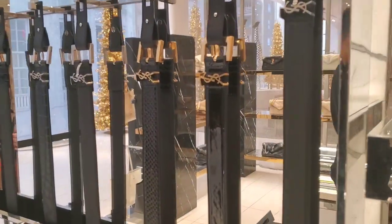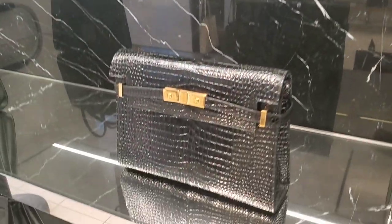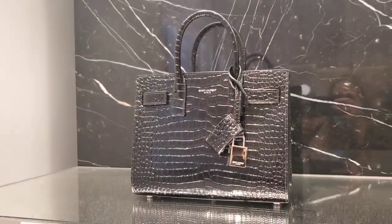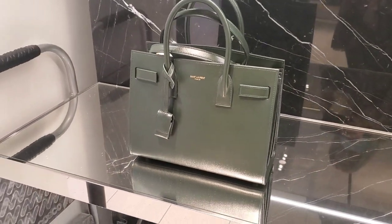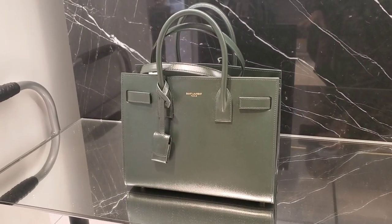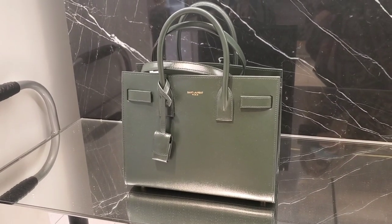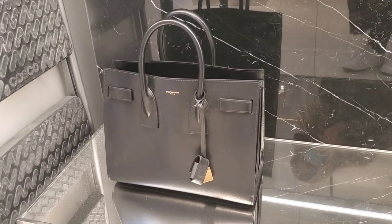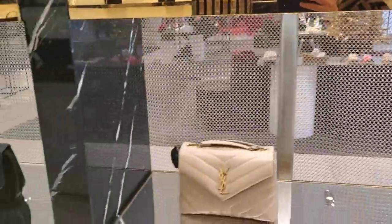Some belts — they give you just enough logo. This one is also very pretty — it comes with a strap tucked inside. Lately I've been eyeing a lot of green bags and this one is so pretty — this is more of a small work bag. Very very pretty, the color is gorgeous, and this one is an actual work size. So many things to buy in Saint Laurent.